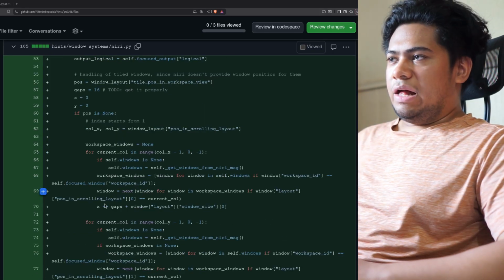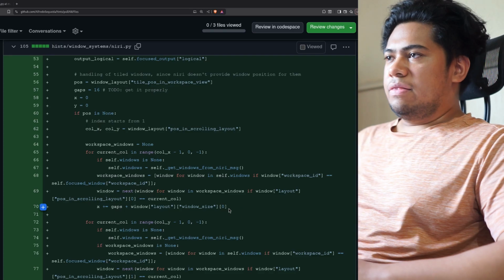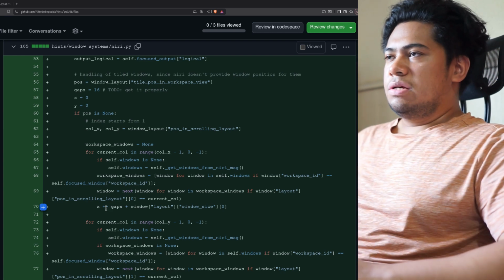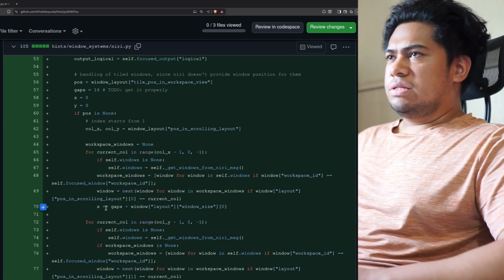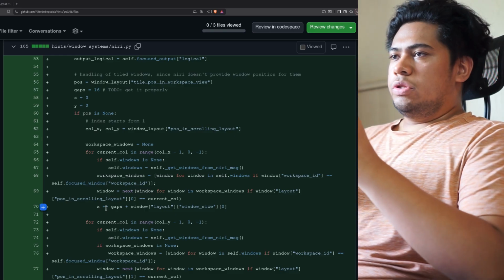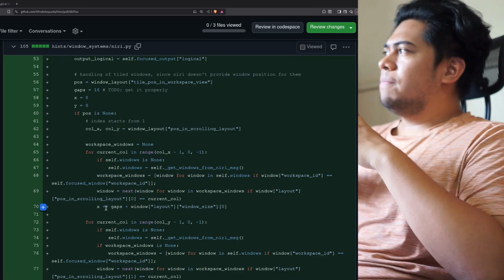The X value gets added to the gaps and then the window itself. So they're deciding the position for the X coordinates, and also the Y coordinates, it seems, based on the number of windows, which makes sense. If you know the size of the window and the gaps in between the windows, then you know where the position lies for the window. So that makes sense to me.